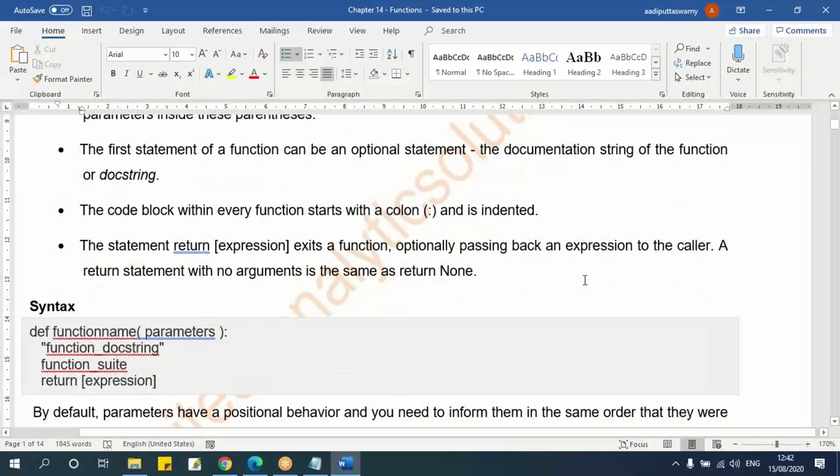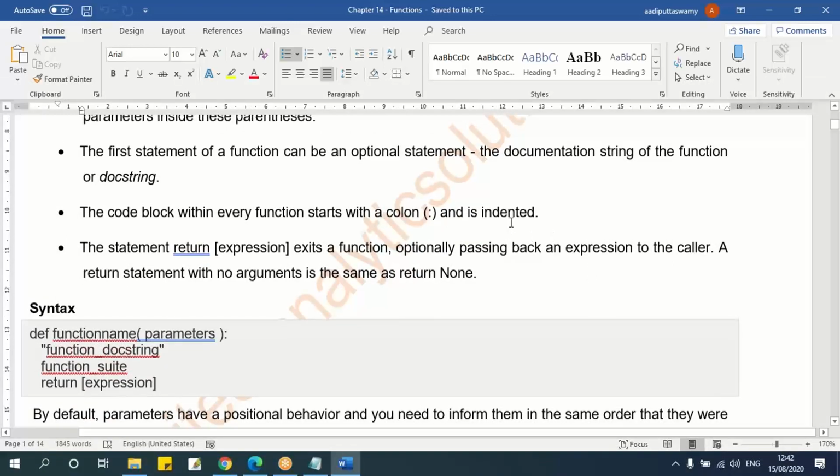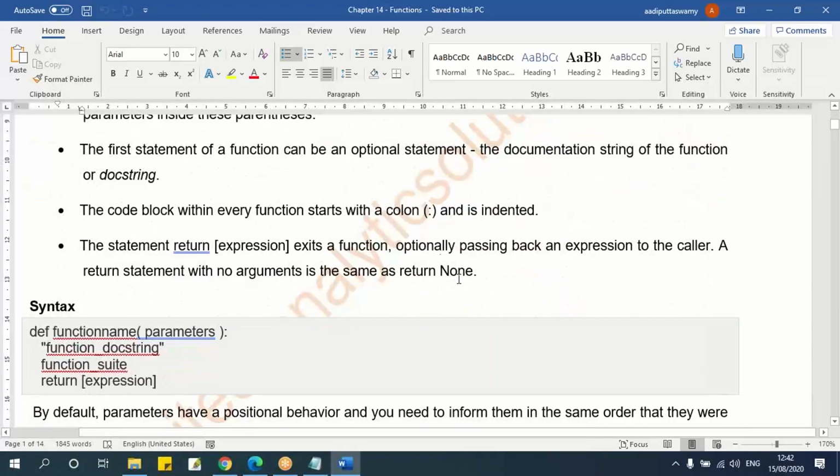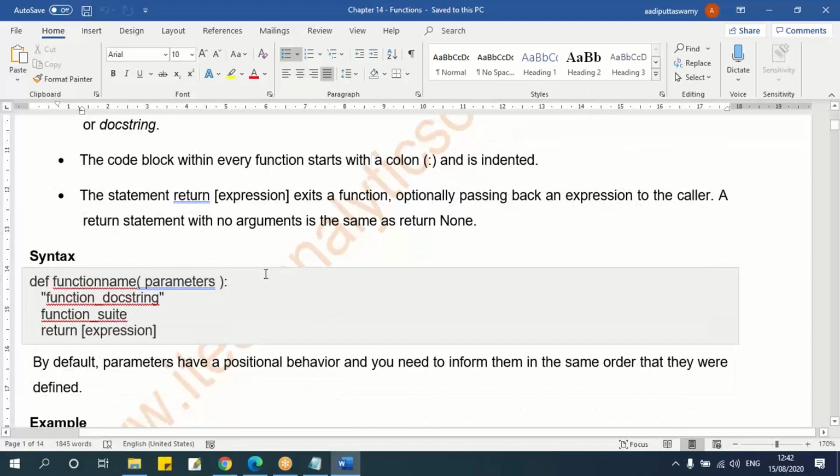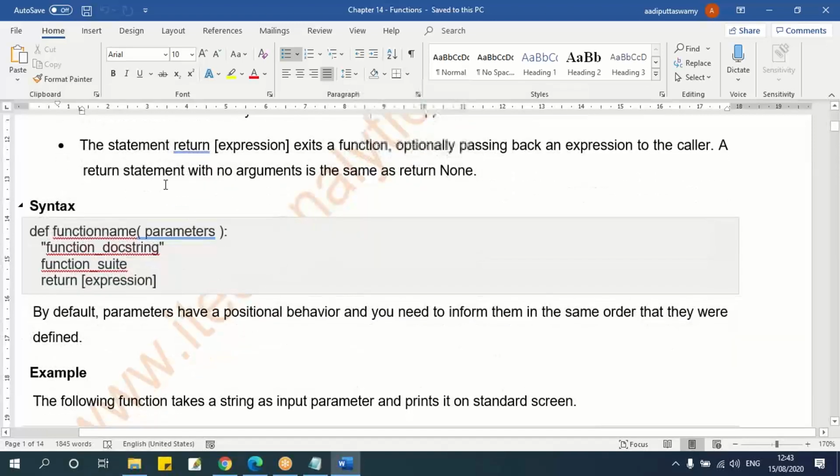Next, the code you are writing for the definition of the function has to end with a colon, like for or if statements which we used to end with a colon. Similarly here I have to use this colon. Suppose you want to return a value; sometimes the calculation happens within the function itself, and if you want to return a value, then I have to use the return statement.